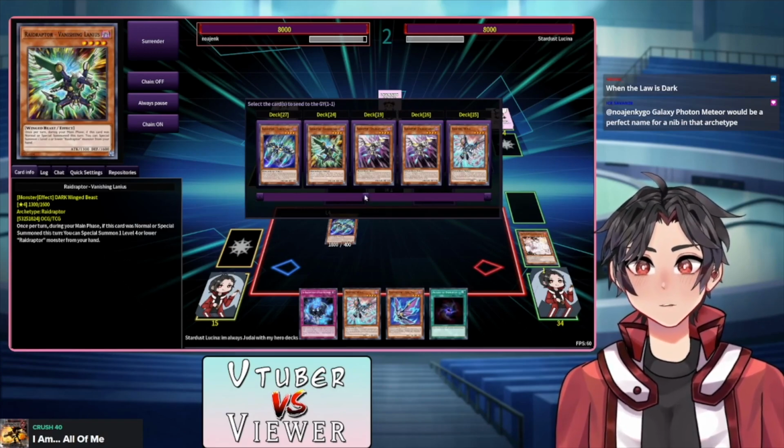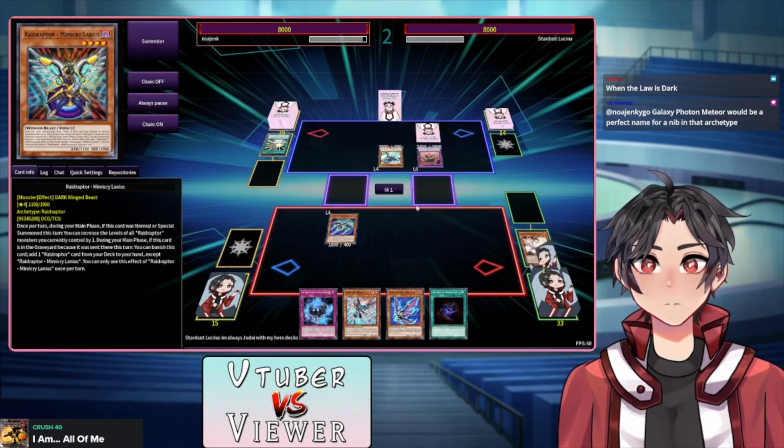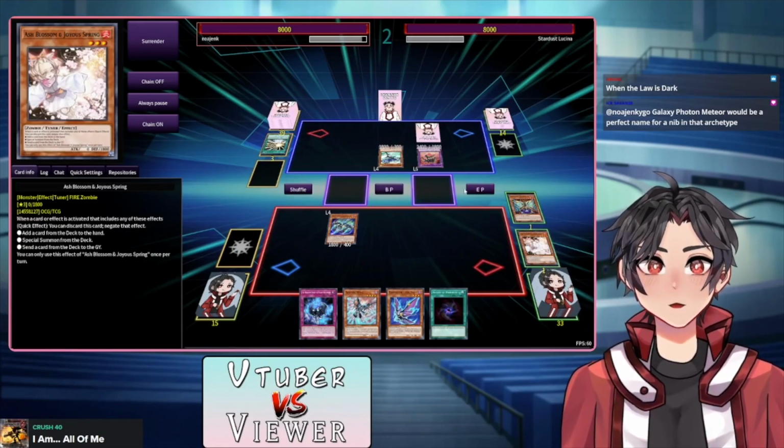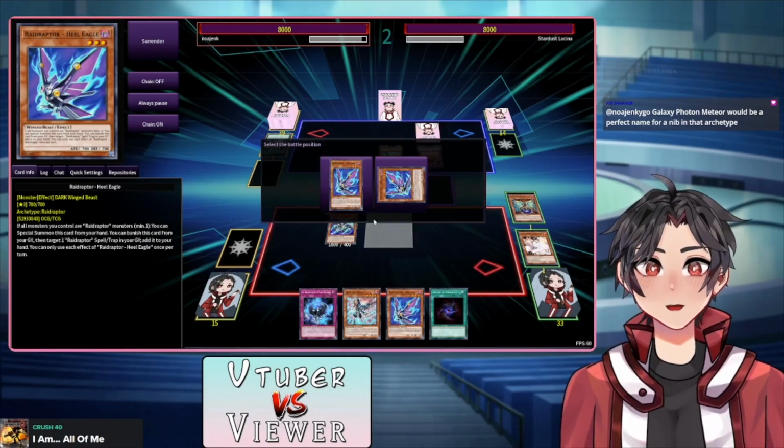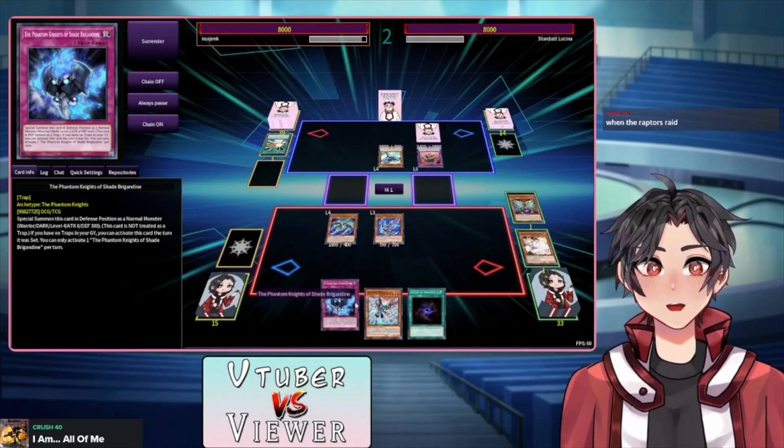Galaxy Post on Meteor, perfect name for Niven, that archetype. That'd be a sick name. The Meteor? Oh, that works for the space archetype too. Fuck, I forgot about this fucking shit. It gets banished instead. I'm an idiot. I literally forgot, chat.